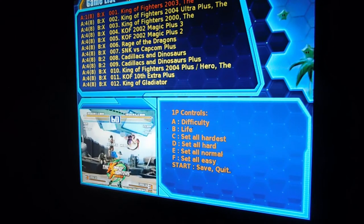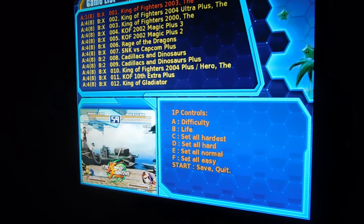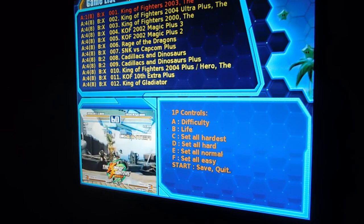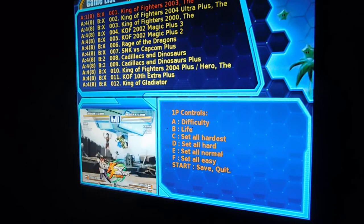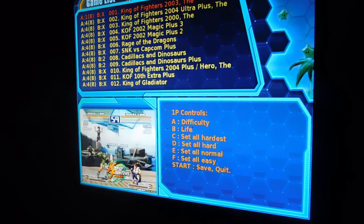Alright, now we're going to go down to Edit Game Difficulty. Now, as you can see here, it's very similar to the previous screen where it has the entire list of all the games. Now, on the controls list, A is how you can change individual difficulties for each individual game. B is how you can control the lives for each game. C, D, E, and F is how you do a quick setup. Meaning, if you press C, all the games are going to be the hardest difficulty. D would be all hard, E will be all normal, and F will be all easy.